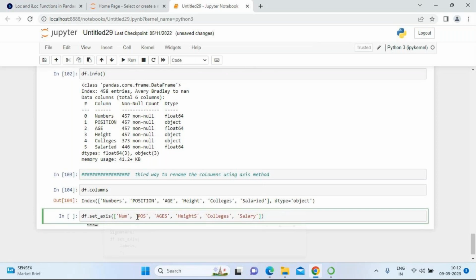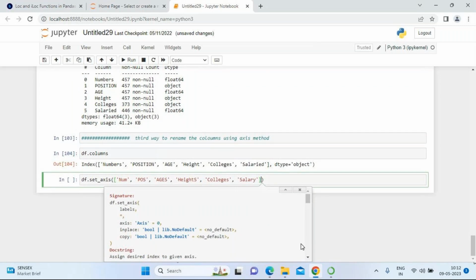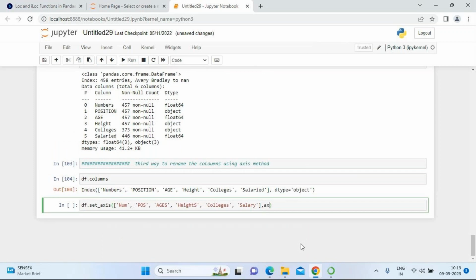Now you can press shift tab and see what attributes are available. You can have inplace, you have to use inplace equal to true, and axis, where I want to pass 1 or 0. For the axis attribute, I'm going to change for columns, so I want to pass 1.